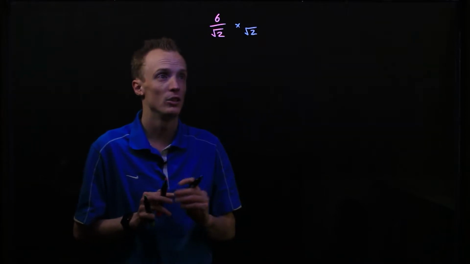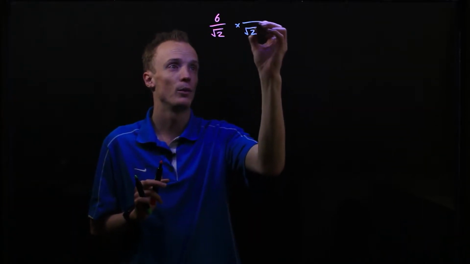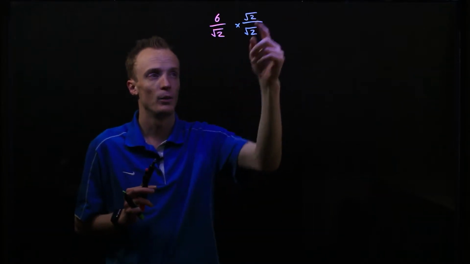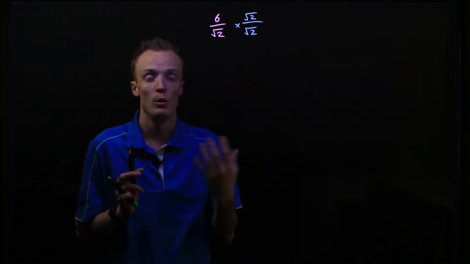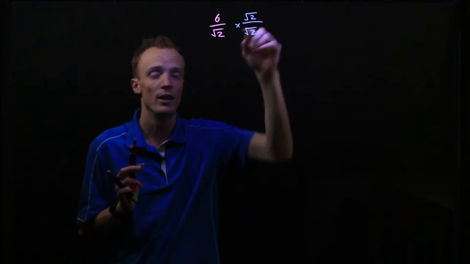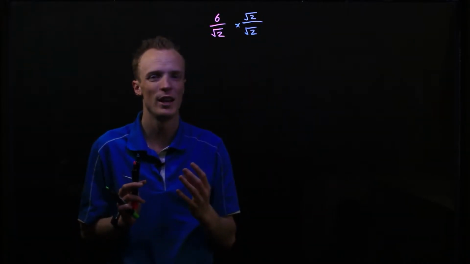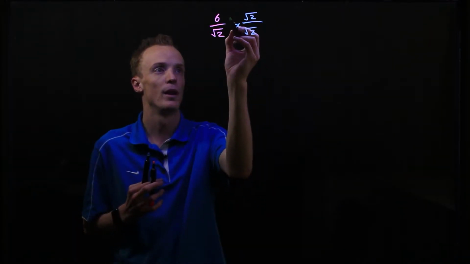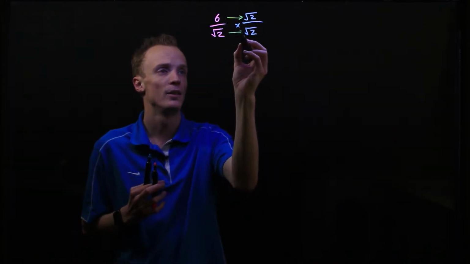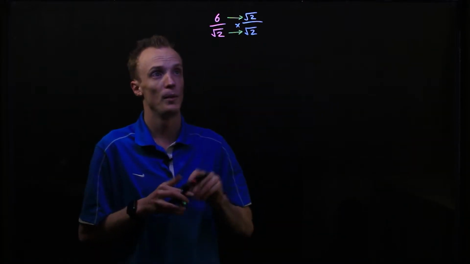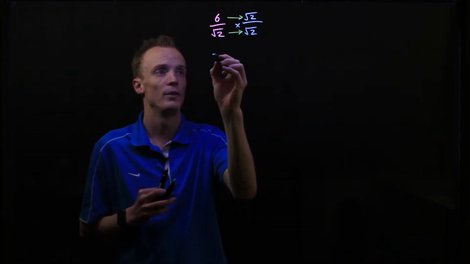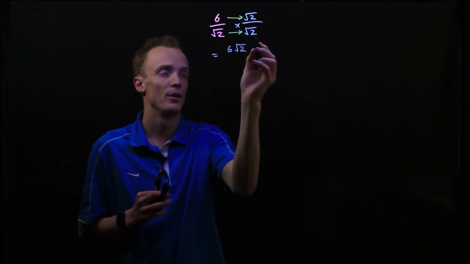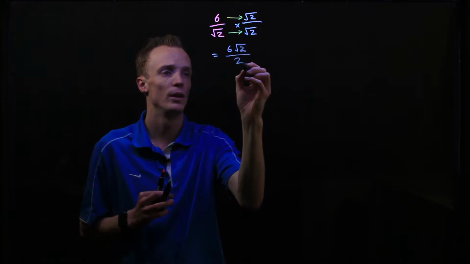So what we actually need to do is to multiply the top by the square root of 2 as well. And when we do this, we're multiplying by the square root of 2 divided by the square root of 2, which is equal to 1. So this value here is equal to 1. So it's not actually changing the value of our fraction here. Now when we do this, we need to multiply the numerators together and the denominators together. So when we multiply the numerators together, we'll be left with 6 root 2. And multiplying the denominators together, as we discussed before, will equal 2.